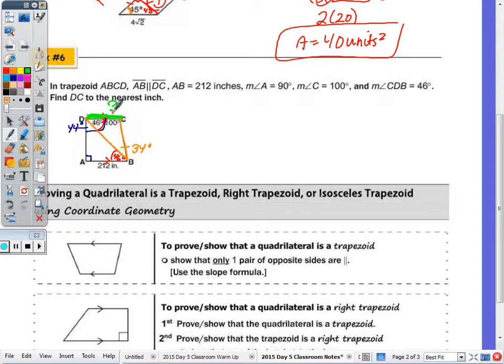There's no right angle, which would allow me to use sine, cosine, and tangent. What do we have to use in order to find the side of a triangle with no 90 degree angle? So SOHCAHTOA would be a trig ratio, which would be for a right triangle. There's no 90 degree angle. So what do we learn that we can use? When we don't have a 90 degree angle, we can use two laws. Either law of sines or law of cosines. So we're going to pause the video. You guys are going to take a couple of minutes to discuss with someone around you. What law are we going to use to find length DC?